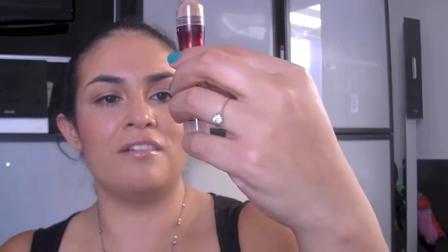For concealer, I've been using the Maybelline Instant Age Rewind Eraser Dark Circle Eraser in shade 30 Medium. I really like this — it gets through my dark circles but also illuminates under my eyes. The ball applicator is just good enough to apply under your eyes really quickly. I really enjoy using it and it does a great job hiding dark circles.